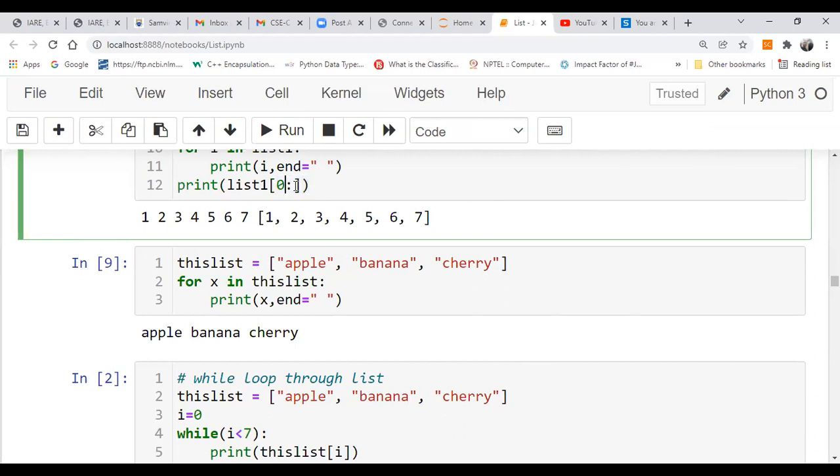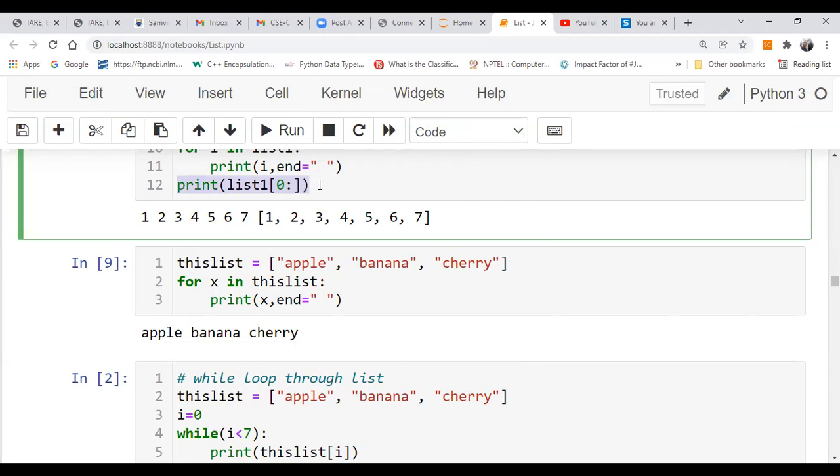So already we have seen, right? If there is nothing in the index, that may be the start index or the end index. If there is nothing at the starting index, it starts from the beginning. If there is nothing in the end index, it will go till the end. So if you want to display all the elements, if anybody asks the question, they'll ask different questions. Be careful. Display all the elements from the list by using slicing without loops concept.